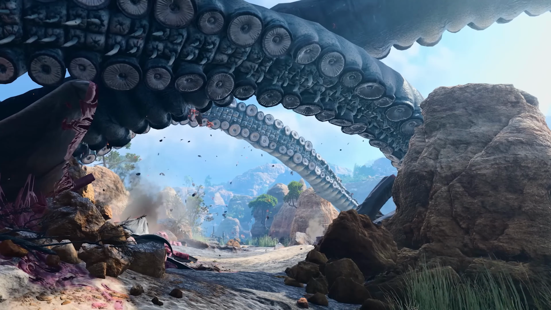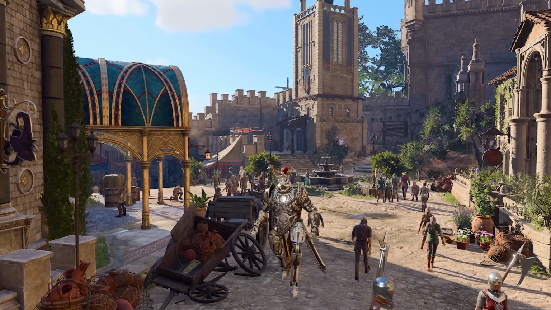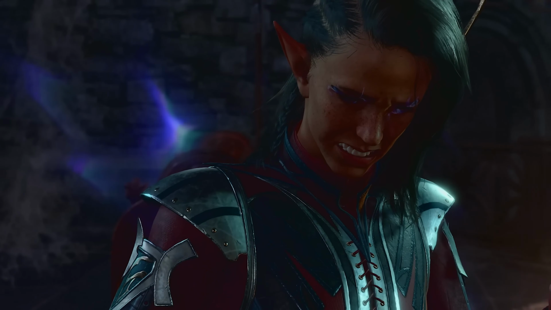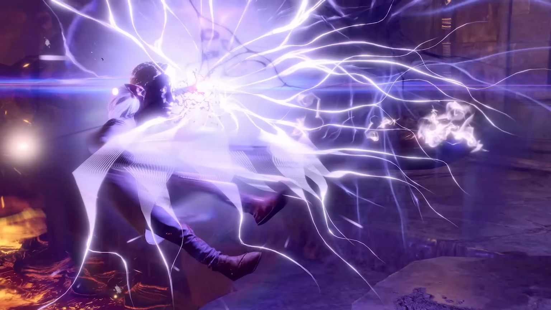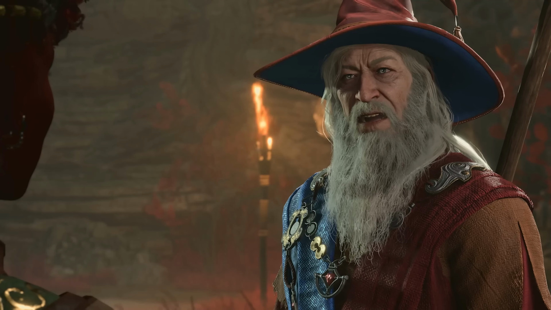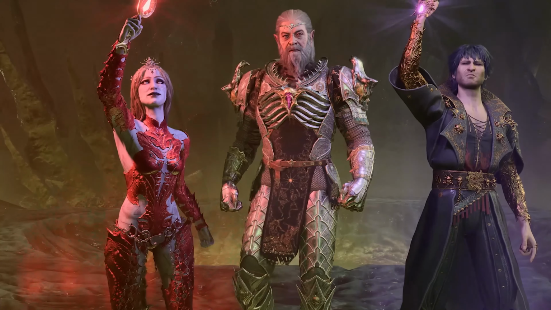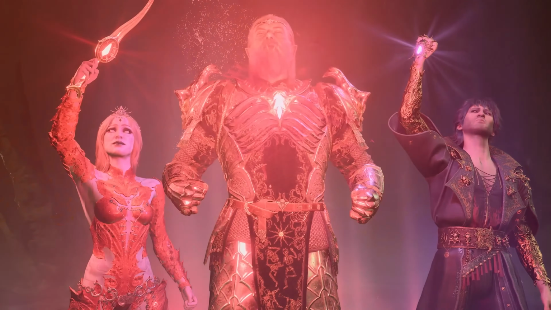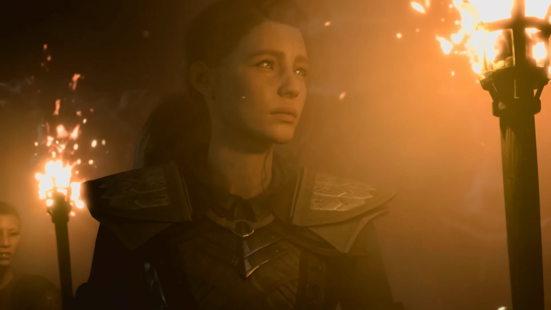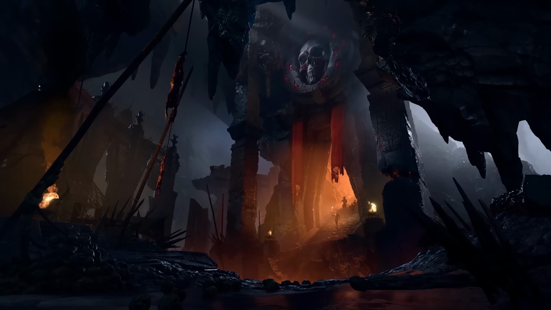To do that, we will recreate the Hold Person spell from Baldur's Gate 3. There are two main reasons why I chose this effect. First, I'm a huge fan of it. I was hooked from the very first moment I saw this spell in the game. In my opinion, it's really well done. The second reason is that this effect is complex. It combines very different techniques and gives you a real idea of how deep this world is.